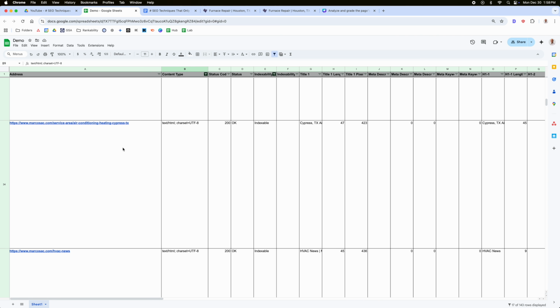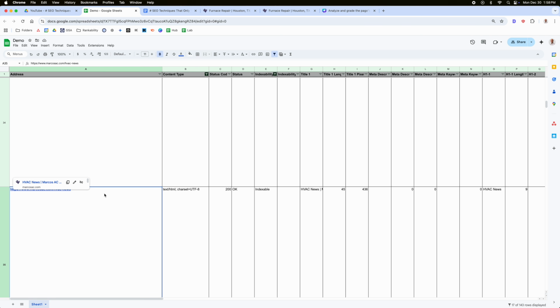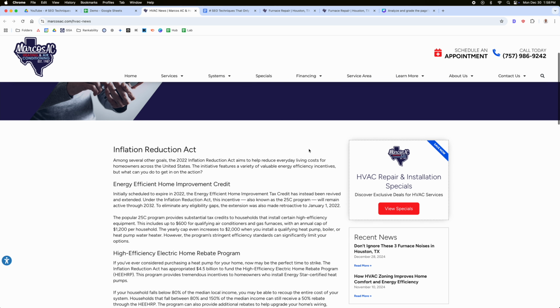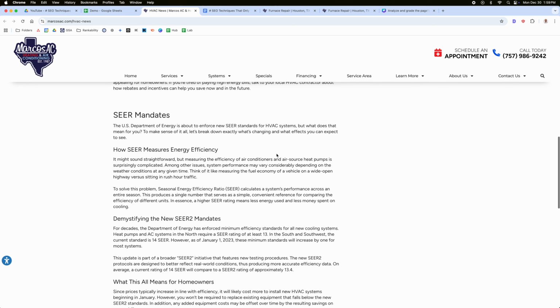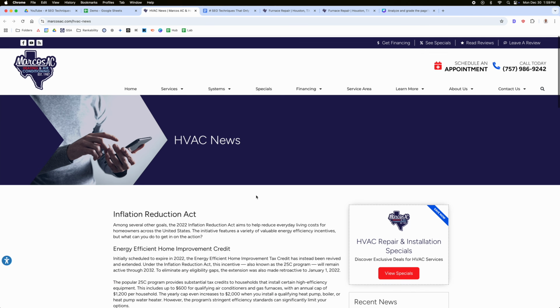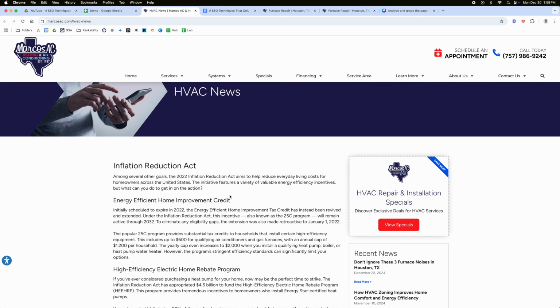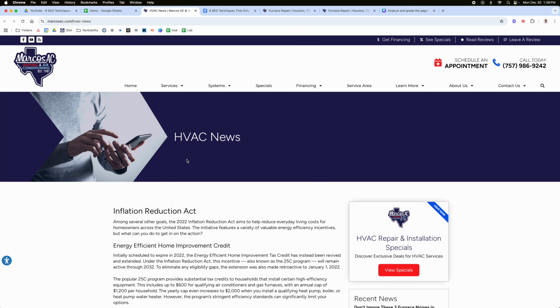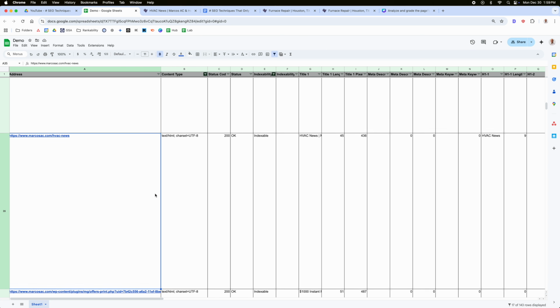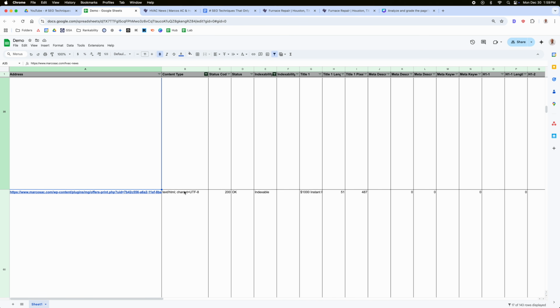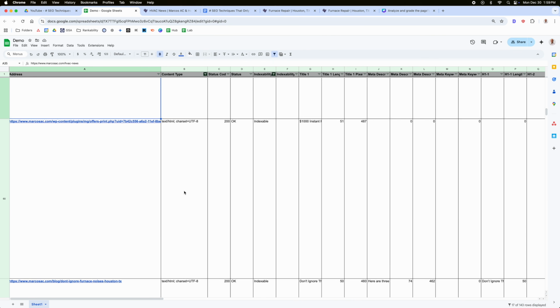So for example, we'll see this HVAC news page here. And a page like this is not really driving any traffic, is not really doing anything good for this website at all. Looking at this, it looks like a random page that isn't really serving any purpose in general. So this is one where I would definitely consider either consolidating with the blog or even possibly just deleting altogether. But if you want to just delete the page, you could of course just redirect. But keep in mind, redirects at scale can actually slow the website down. So you want to be careful with having too many redirects, especially if they're not entirely necessary.